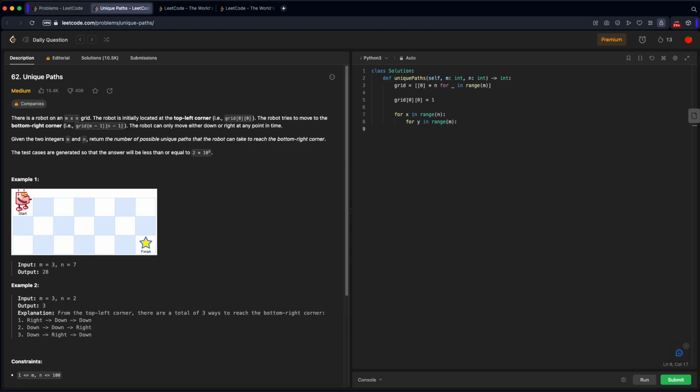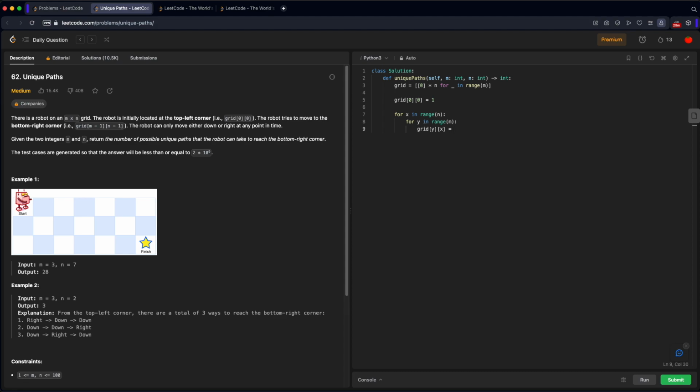Now this is another thing I should talk about. Our rows will come first and our columns will come second in our coordinates when we're indexing into our grid. So we'll have a y first and then our x. Our grid at y, x is just going to be equal to the sum of the unique paths to the cell above us plus the unique paths to the cell to our left.